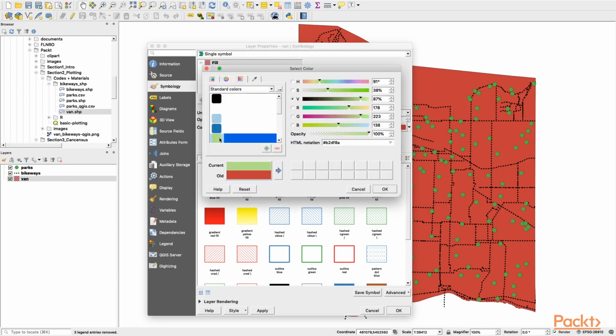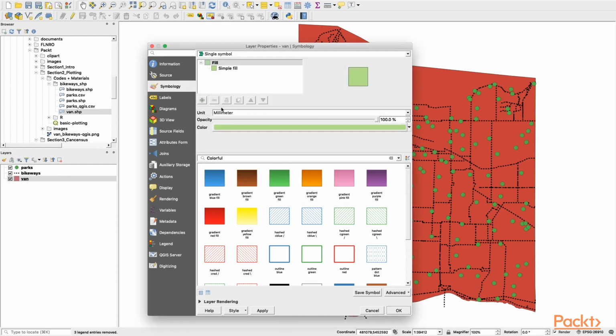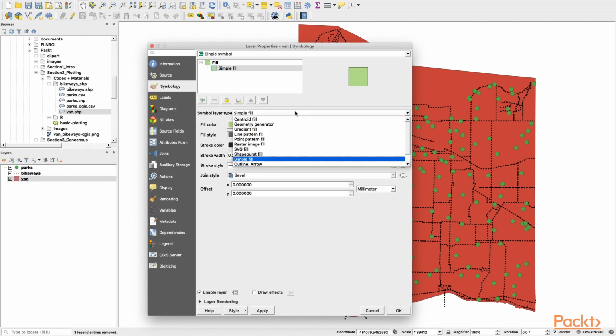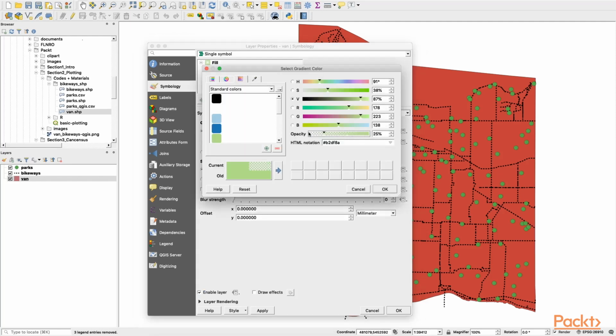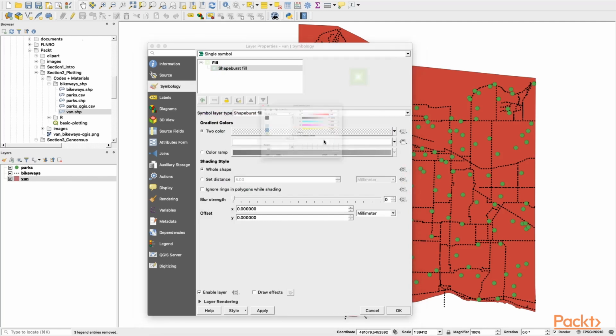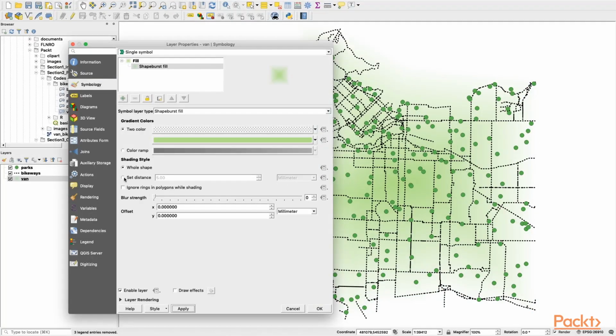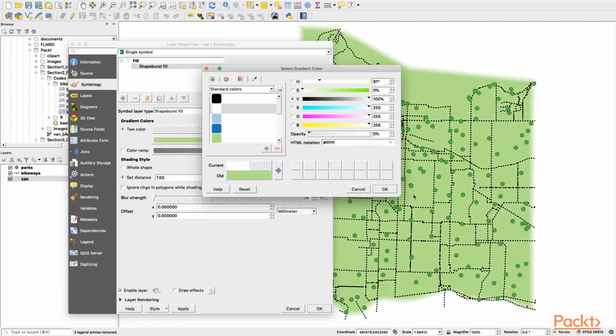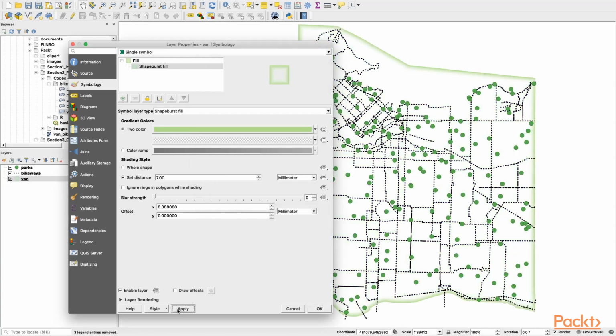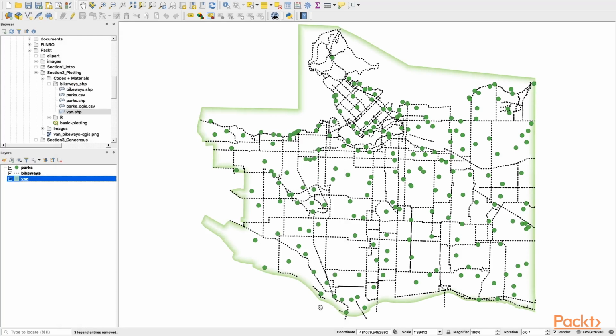We can first just have a monochromatic fill, but if we want to customize it further, we can select different fill styles. Let's choose a shapeburst here. I'll actually have the first color as transparent, followed by the green. If you choose apply, you can get a preview of it. I'm going to actually have just this pale and white transition as the boundary of the polygon. So I'll choose set distance. And now I'm happy with my result.